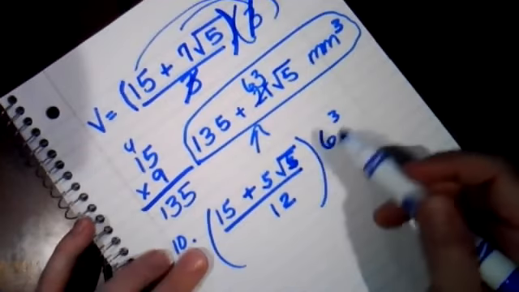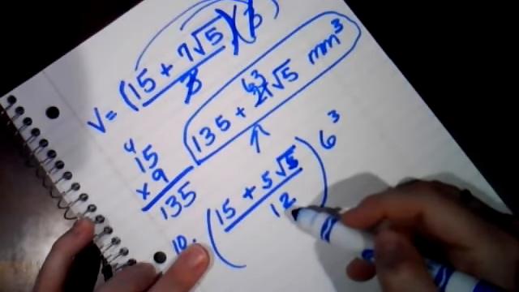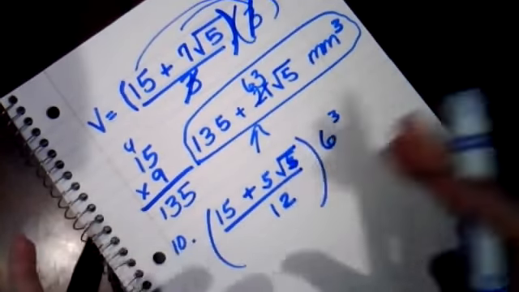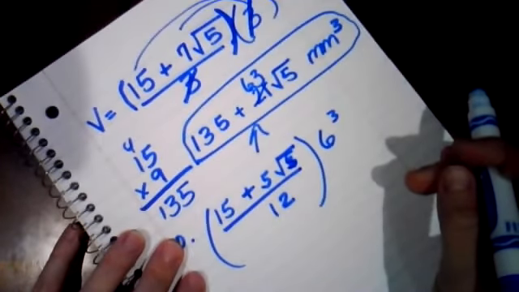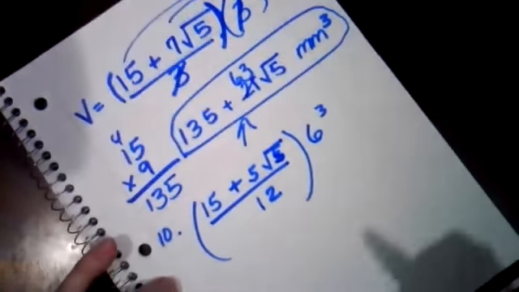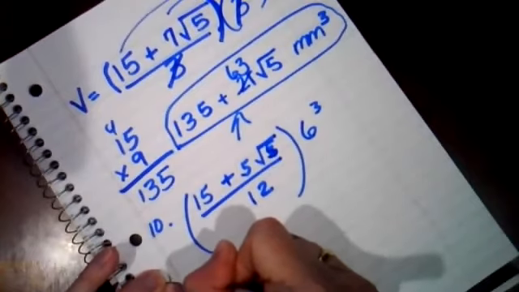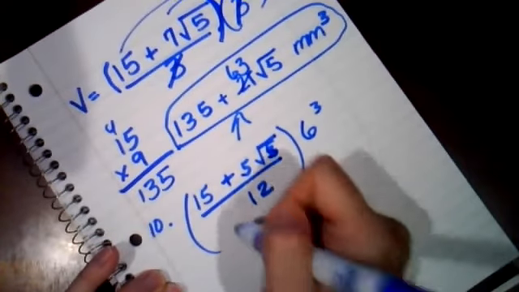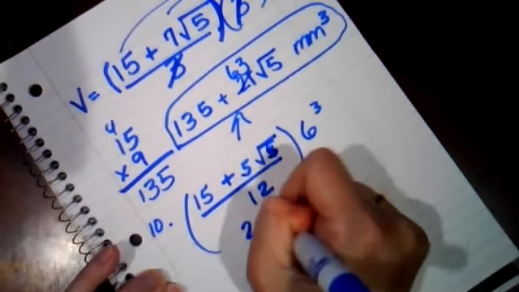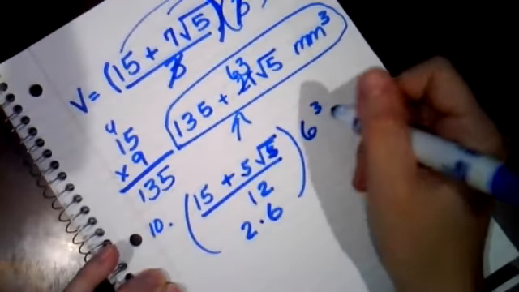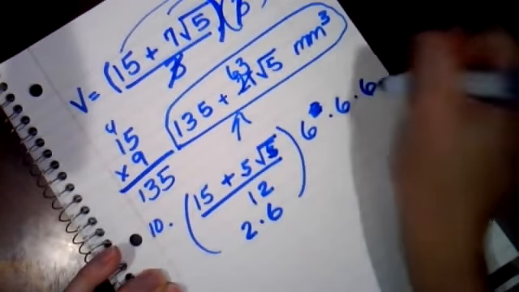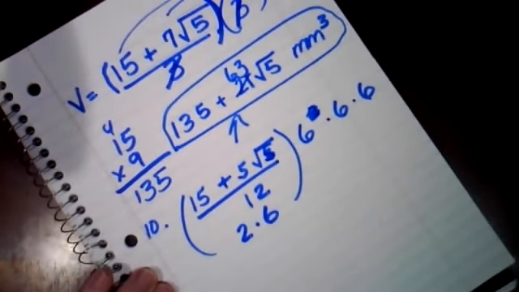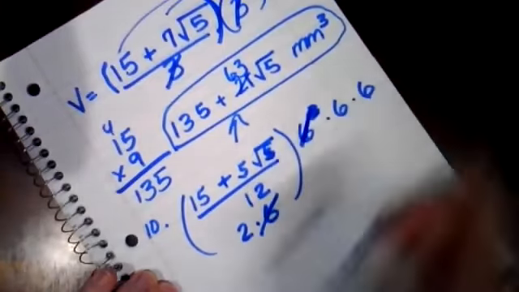Okay, now on this, I think it would help to have a calculator handy, but because that 12 is on the bottom, I want to break it up and somewhat divide it. But that's not really helping me out. Let me think through this. So this is what I'm going to do. I'm going to break it down even farther than just 12. So 12 is broken down to 2 and 6, right? And 6 to the 3rd power, you're going to have to follow me, like that, right? Okay, so I'm going to cancel this with this 6.